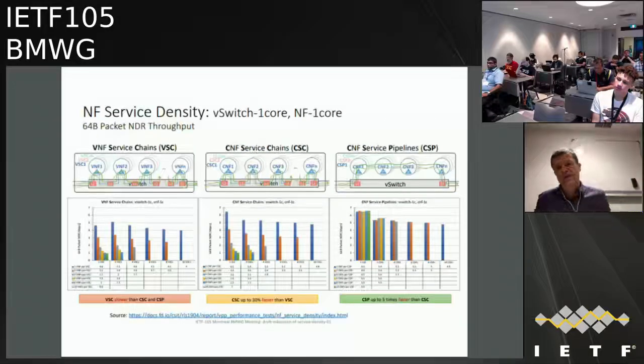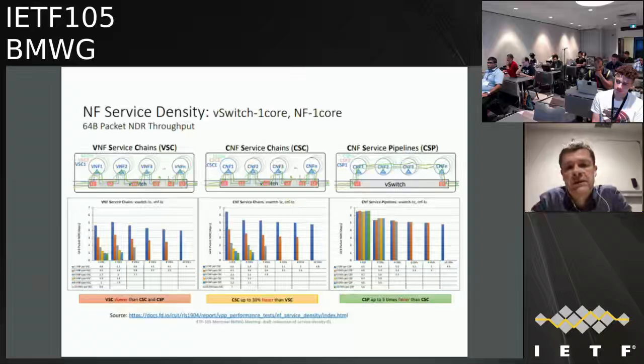So these are the graphs, and the main message here is that there is a comparison between the VNF service chains, CNF service chains, and CNF service pipelines, where the device under test, so the device that's actually under load and oversubscribed, is a virtual switch. And it clearly shows that the pipeline is better because the virtual switch is processing packets only at the entrance and exit to the service instance, whereas for the other two, it takes part in processing the packets in between the VNFs or CNFs. And the CNF is slightly better, faster, due to the containerized virtual infrastructure for packet processing for the middle case. Next slide.